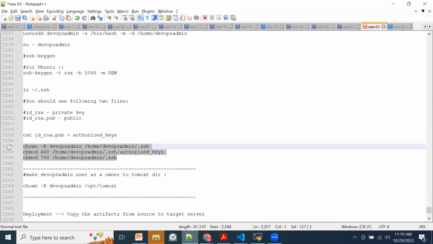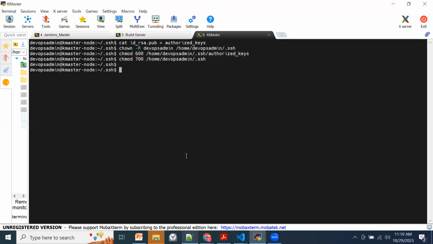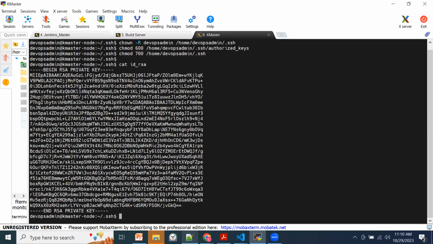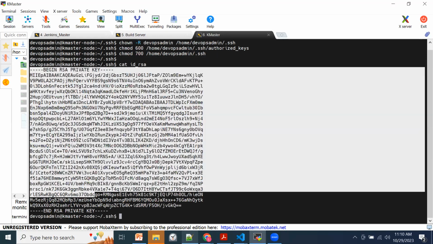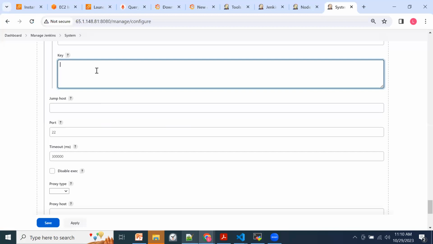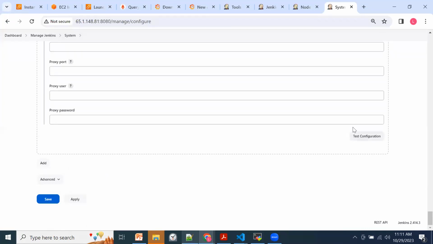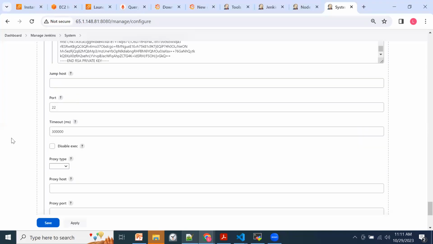And let me give access only to that user. That's it. Okay. So now that we have created the user and the key is also available, let me cat that file id_rsa and I'm going to grab this key. In this key field. That's it. So now if I try to check for the connection, I expect it should be successful. Yep, it's successful now. So it's very simple.